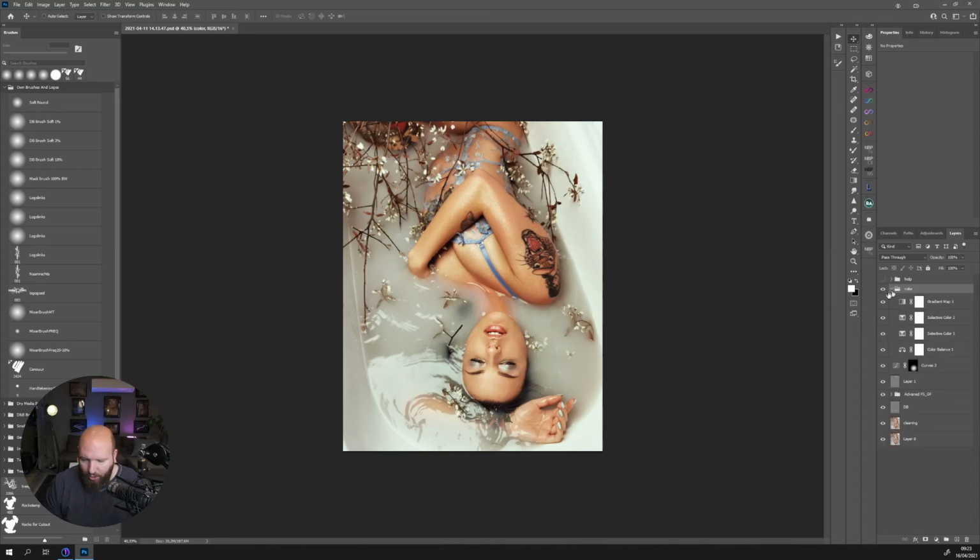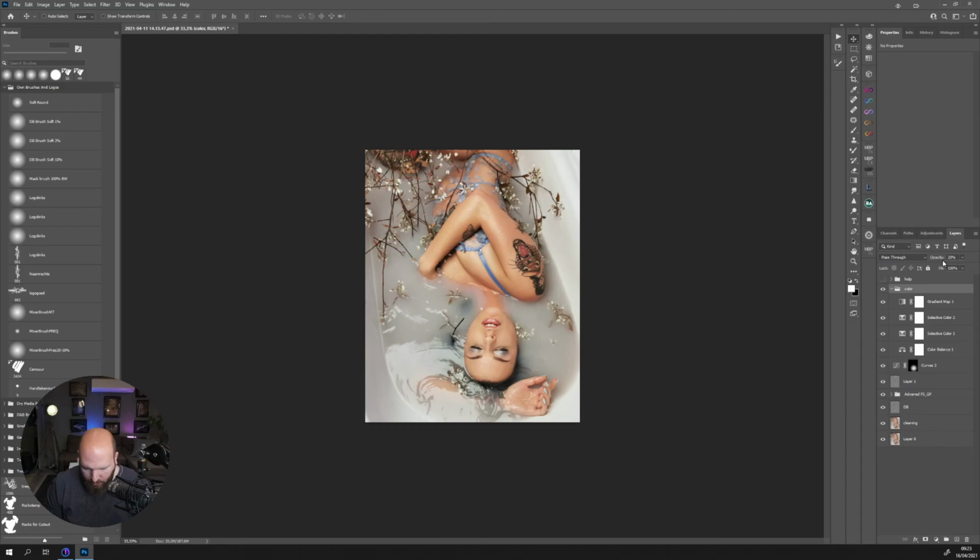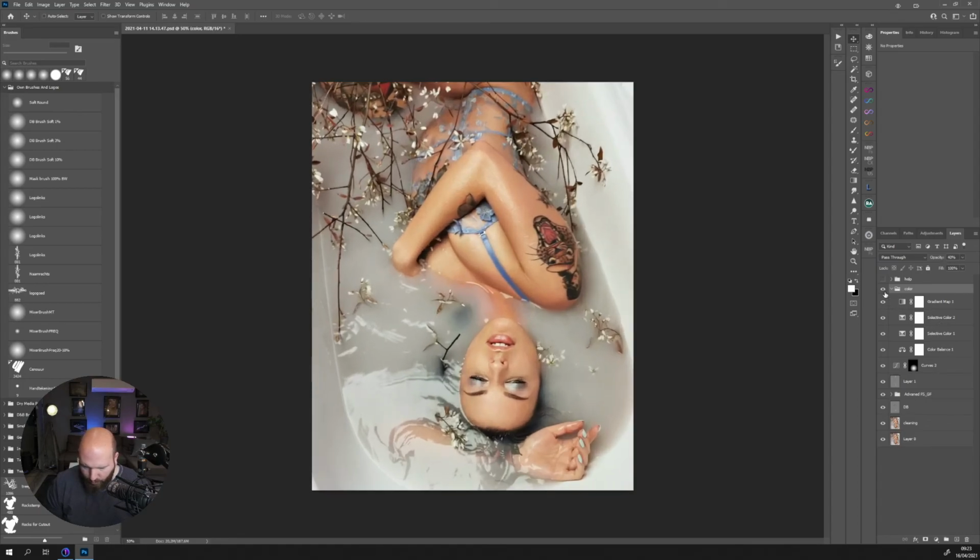Now, if the color work is too bright, you can always play around with the opacity of the group. So I'm gonna try around 50-ish, 20, 30, 40, 50. Let's go with 40. And let's see if we enable. So this is a subtle change in colors. So yeah, that's about the entire effect. So this is the way I normally edit all my images.